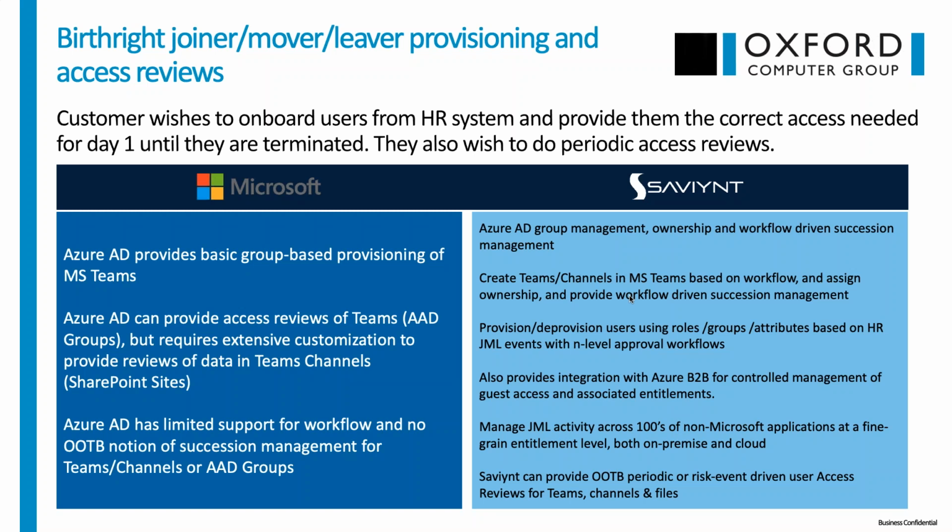reviewed. From a provisioning and deprovisioning perspective, Saviynt has very, very fine-grained capabilities, from not only users, groups, and roles, but attribute level provisioning, which can flag and change effectiveness from an authorization perspective within applications as well, not just group level capabilities. And as I mentioned before, Saviynt has N-level capability for approval, so there's really no limit to the number of levels of approval within the platform. It uses a graphical design app to actually build those workflows.